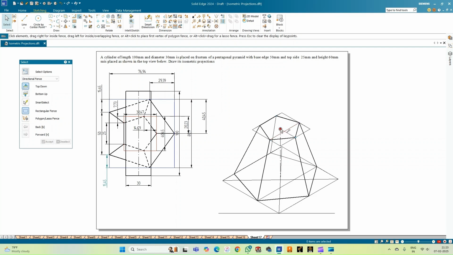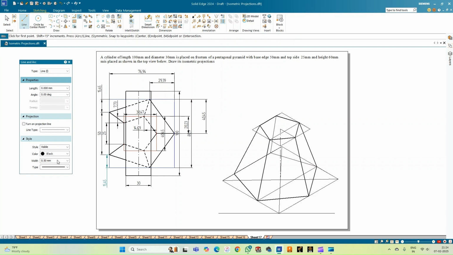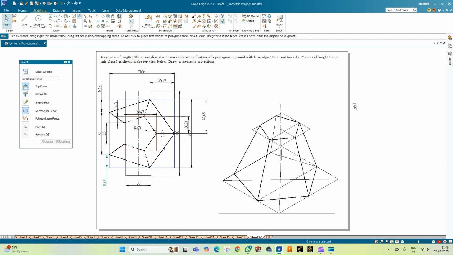So now from this axis line I need to draw the axis of the cylinder. So the axis of the cylinder is having a height of the total diameter of the cylinder, so that is equal to 30 mm. So let me take up the axis line of thickness 0.13, and draw the axis line. So from this, let me draw a line of length 30 mm of the frustum of the pentagonal pyramid on the ISO sheet, or in the isometric scale, using the true dimensions. So we have not yet converted that, but however, the construction of the pentagonal pyramid frustum is complete.